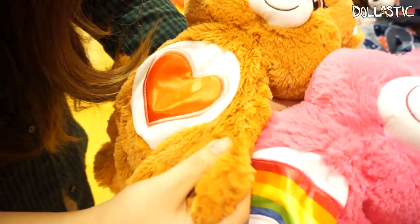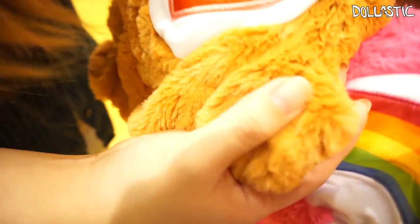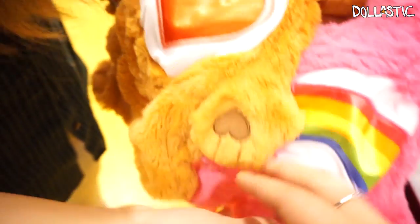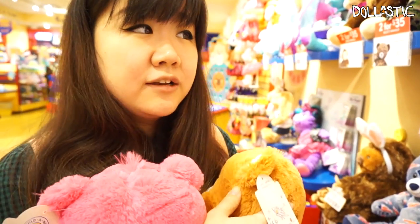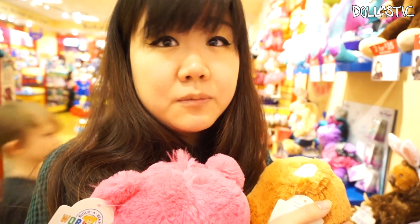Ooh, I don't know if you can actually see on camera, but the fur is a bit sparkly. Do you see it, Jen? Not on the camera, but I can see what you mean. By the way, about 2 months ago, they came out with Pikachu, and at the time I was so busy that I could not come to build Pikachu. I thought maybe I could find Pikachu today, but apparently they're sold out.